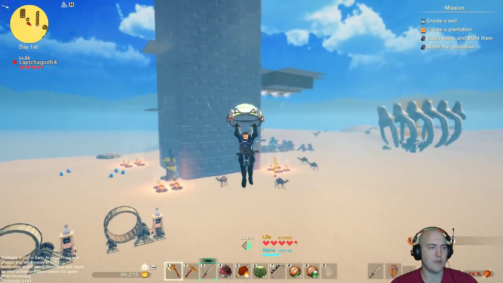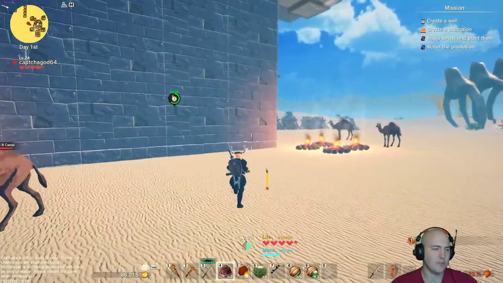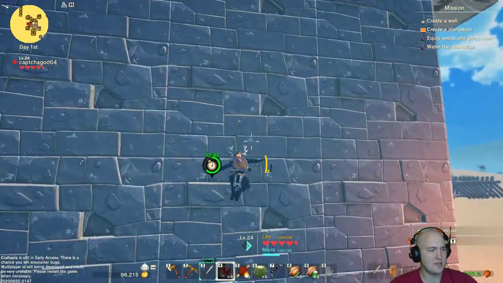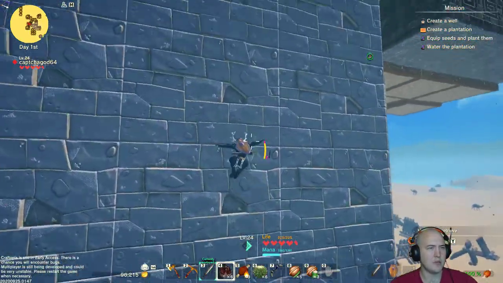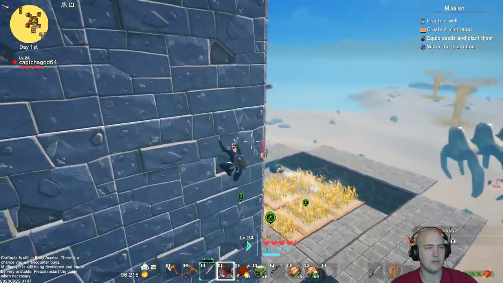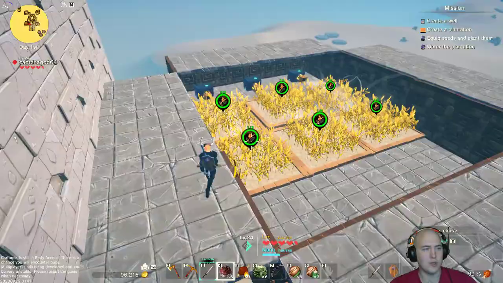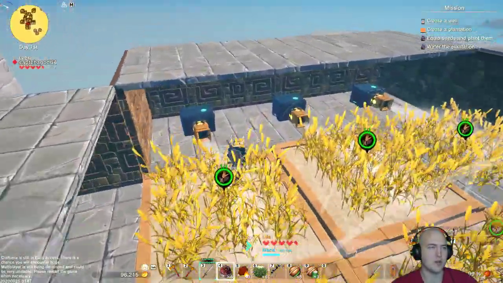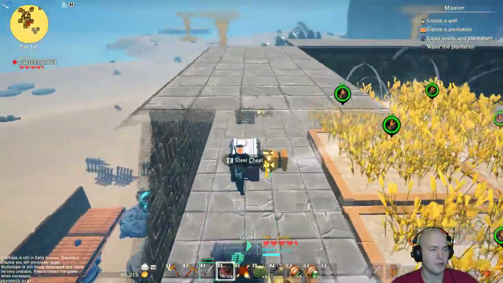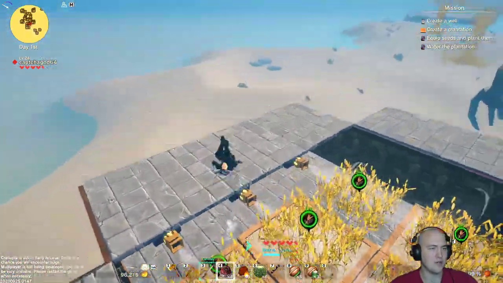I also have this thing over here that I kind of wanted to show, but it's basically the same thing. I just had it a little better automated in this one. I had a saw in here and it was collecting wheat and stuff. I think inside these chests I've got lots of wheat. Yeah. So I had that running automatically for a little bit. I wish I had done all this stuff on camera.